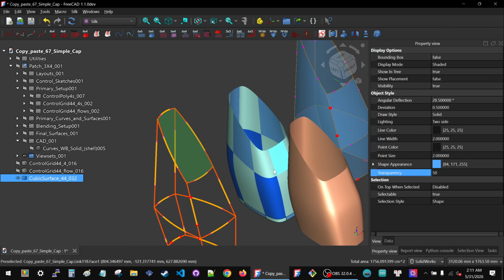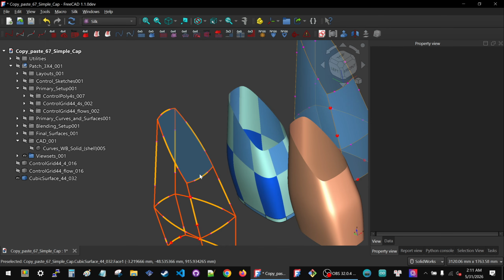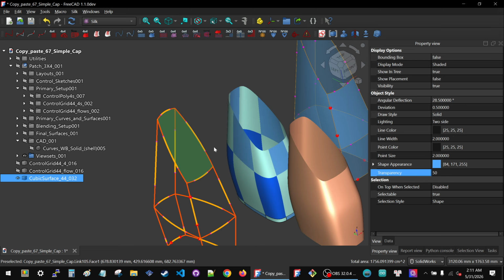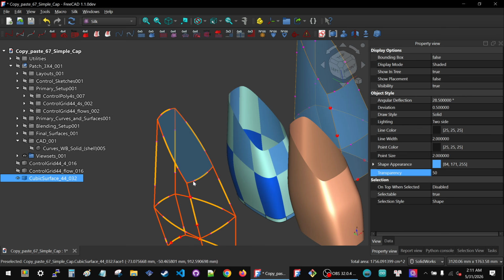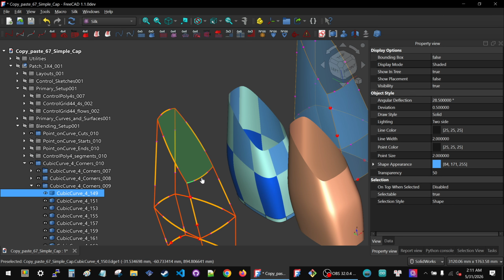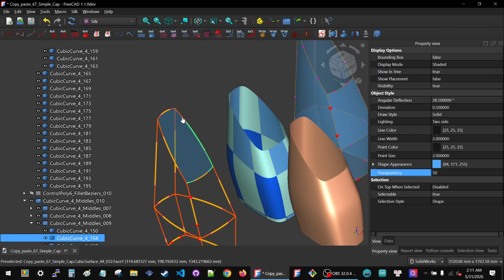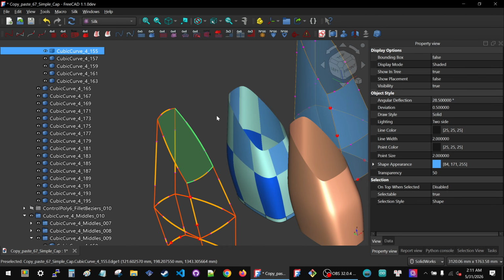I select the surface. Remember, if you move your mouse, it hides the fact that you've already selected. So click, I know it's selected, click, click, click, all 3 pieces of this curve in order, counterclockwise, and then this curve, 1, 2, 3. And I pause here for a moment to make sure I got everything right, and oh, looks like I missed one. See that I lost this selection.